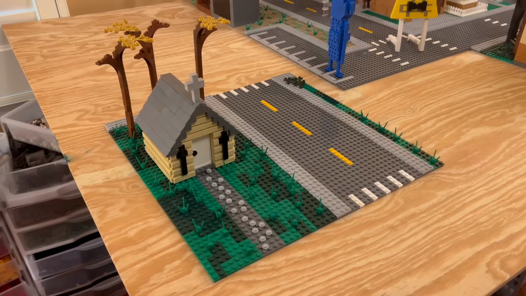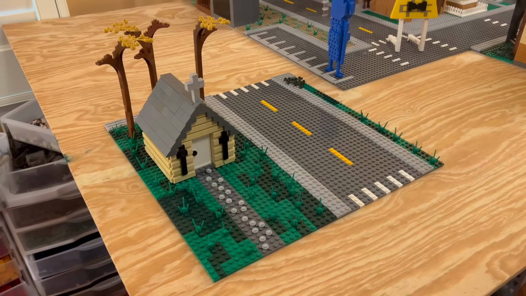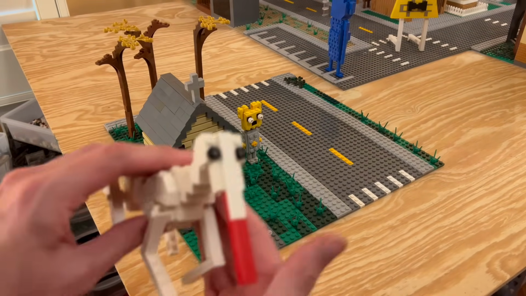Alrighty guys, for number 15, we're going to be adding Yoyo. And we're also going to be adding this creepy creature called the Street Horse.